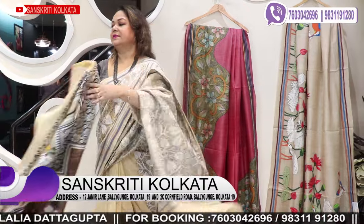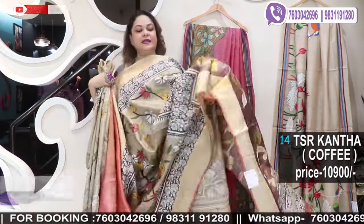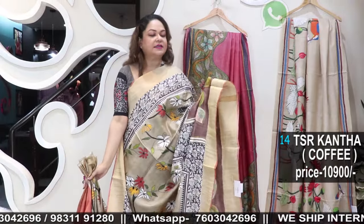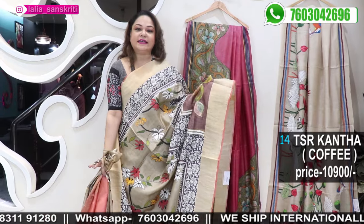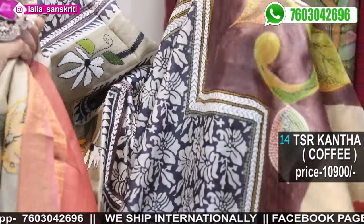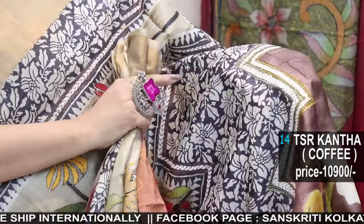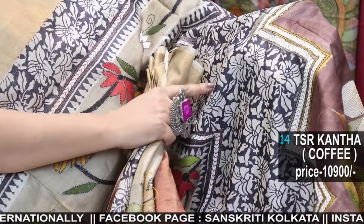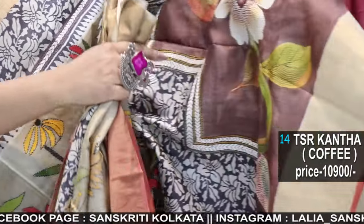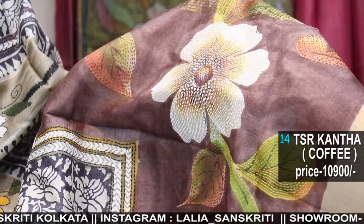Now, see this, as I said, this is a zari border, again, a different concept. So I'll just explain a bit on this, because first of all, it's a lovely zari border tussar. Desi tussar zari border. On top of that, so many karigars are involved in this beautiful sari. One is the block printing. The charcoal black part is the block printing done. Now the rest is the floral painting, acid painting done by another painter.